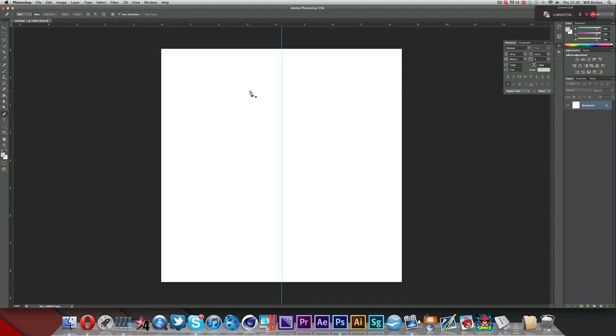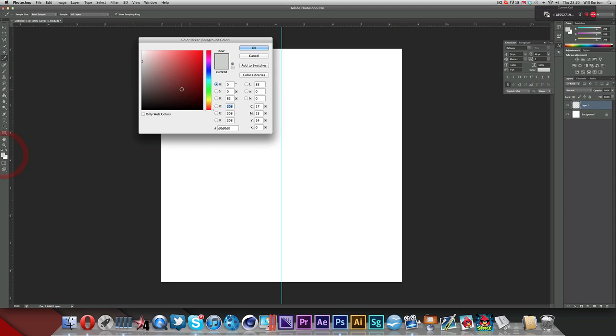So I think, what should we make? What should we make? I'll make a B. So basically, you want to just click down anywhere. Well, you want to make a new layer to start with. You don't want to be doing it straight into the background. So make a new layer.